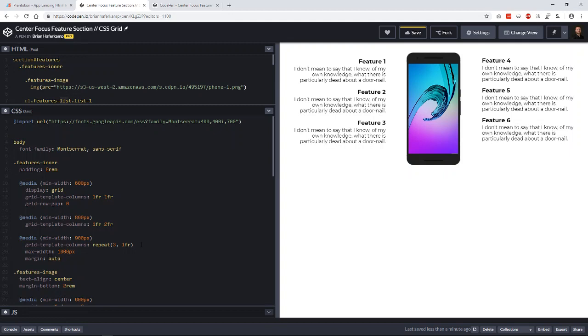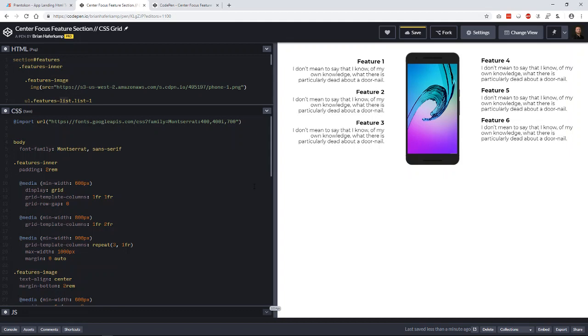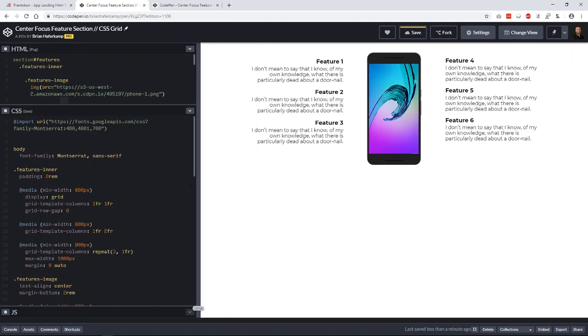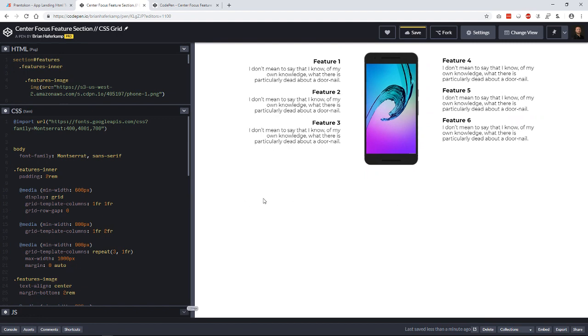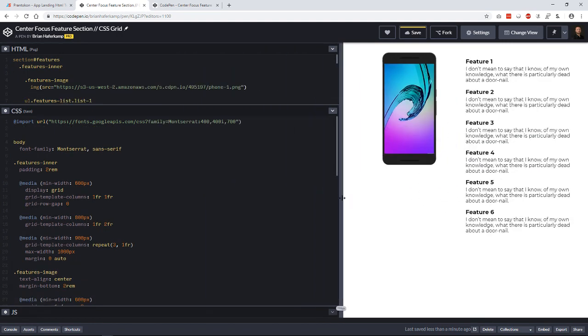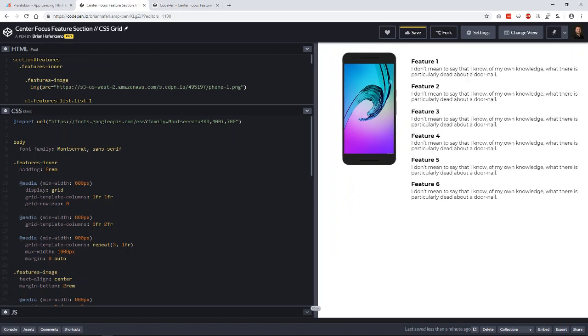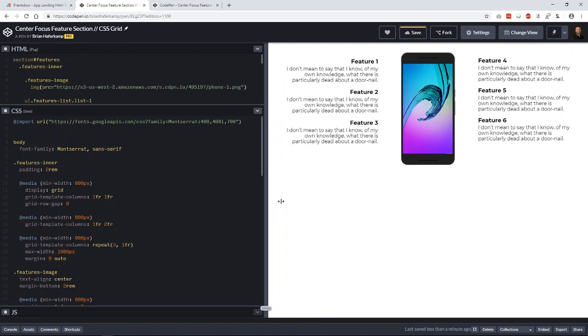You could also make it 0 and auto, because essentially we're only concerned about the margins on the side. So you can see that it stops growing as you go out. Okay, but it doesn't stop shrinking when you go to smaller sizes.